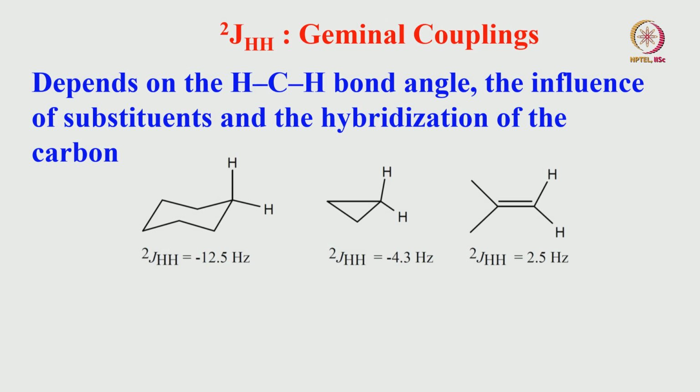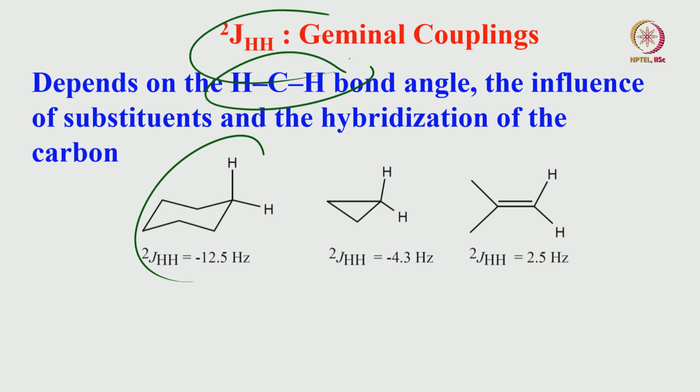And if you come to the 2 bond coupling, geminal couplings, I already told you geminal couplings are very small, but in fact it depends again on the HCH bond angle. In molecules like this, and also depending upon the substituents and the hybridization around the carbon, all those things matter. What I am trying to give you is only the gist, a sort of bird's eye view. You should not assume that all this type of molecule have the similar coupling. It can be different, but I am just trying to tell you that geminal coupling depends upon the HCH bond angle, the hybridization of the carbon and the type of substitution.